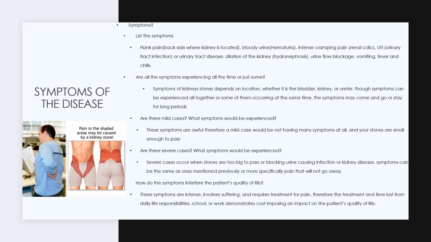Symptoms include flank pain, which can be the backside where the kidney is located, blood in your urine, hematuria, intense cramping pain, renal colic, UTI, urinary tract infection, dilation of the kidneys, hydronephrosis, urine flow blockage, vomiting, fever, and chills. Symptoms of kidney stones depend on location, whether it is in the bladder, kidney, or ureter. Those symptoms can be experienced all together or some of them occurring at the same time. The symptoms may come and go or stay for long periods.